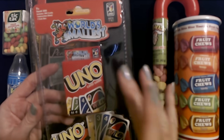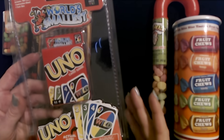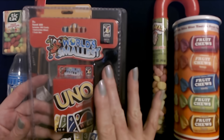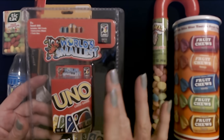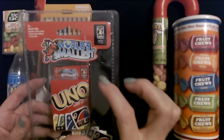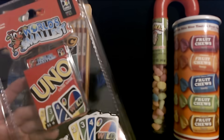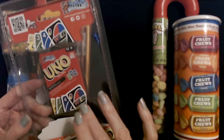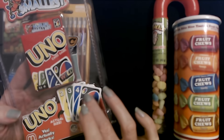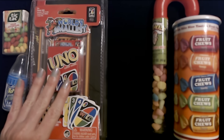Now this — I was so happy to find this. This is actually something he asked for not too long ago. World's Smallest. I found this at Aldi. World's Smallest makes all kinds of things — world's smallest lava lamp, world's smallest basketball hoop, world's smallest Barbie doll — all these tiny things. And here we have a tiny set of Uno cards that says 'Yes, actually works.' Last year he got the World's Smallest Etch A Sketch and it actually does work, though it's kind of hard to manipulate. He was asking for a mini set of Uno cards, and when I saw they had that I had to get it for him.